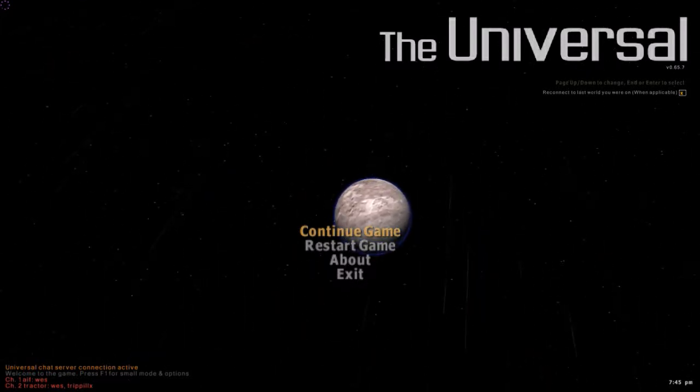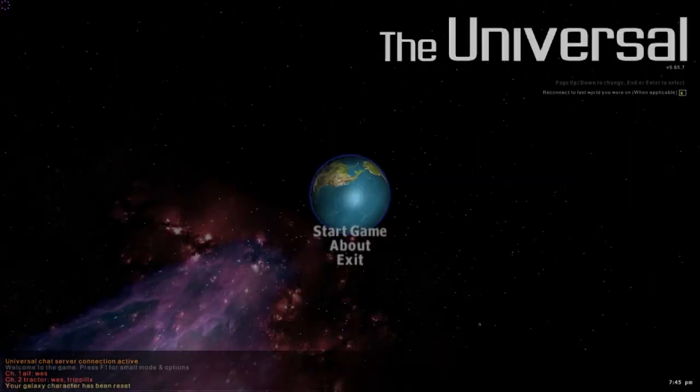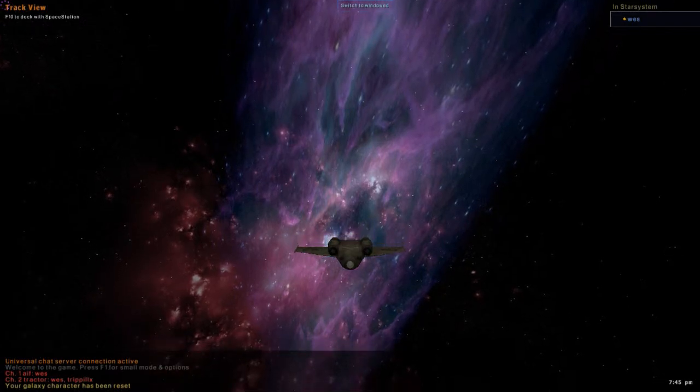I'm going to start a brand new save, and we're going to begin on this. I'll show you, I guess, kind of the basics of space trading. This is going to double as a let's play and as sort of a walkthrough.